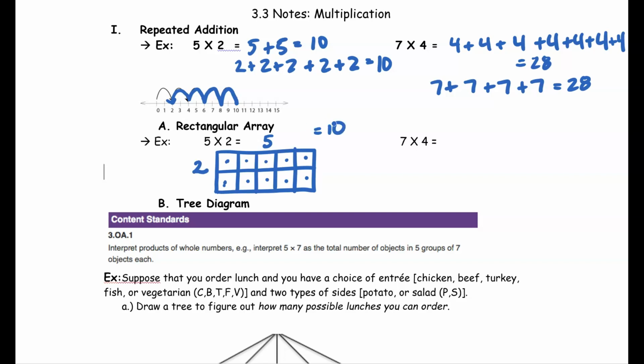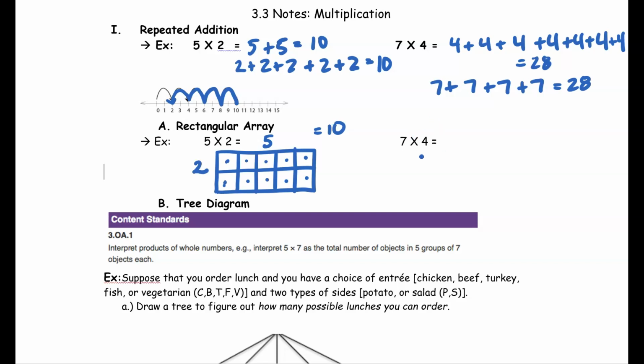The awesome thing that I like about this idea is that students start, like in kindergarten and pre-K, a lot of times they'll start even counting with these arrays. So if they can start with counting, by the time they get to multiplication, these arrays will hopefully be pretty familiar, and it'll just be an extension of what they've already been doing.